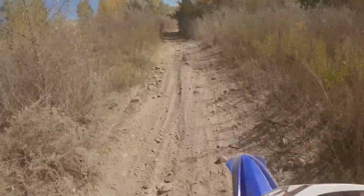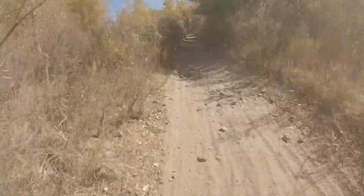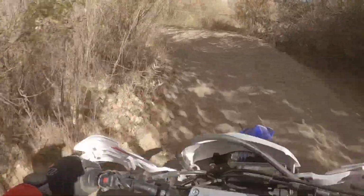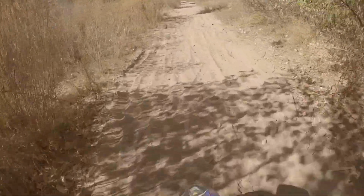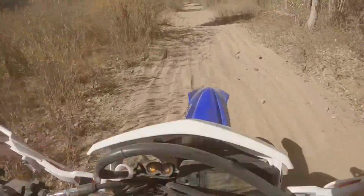And down here by the river, you can kind of see the rocks indicating a whooped out section, where I was trying to wheelie over them a little bit. At this point, I wasn't too tired to wheelie. By the third time I raced this, I wasn't wheelieing over anything. My arms were pumped up so bad, and I was just worn out. Oh, little tank slapper there. I came out and lost some traction around that hill, and I was fully sideways on that one.